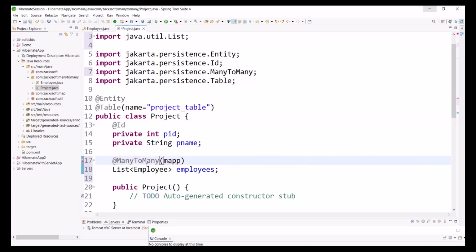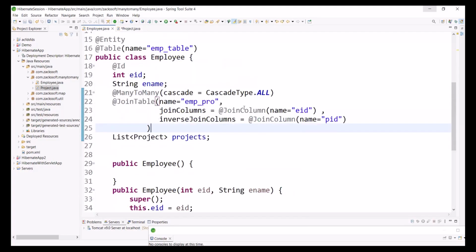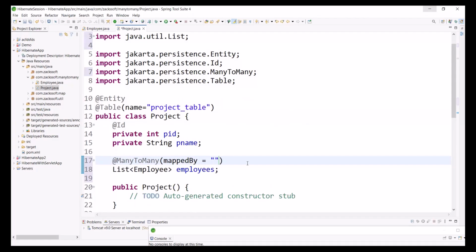And the name you write is the field name. Let me copy: mappedBy employee, since the relationship started from the Projects side, right? Should I repeat once more?